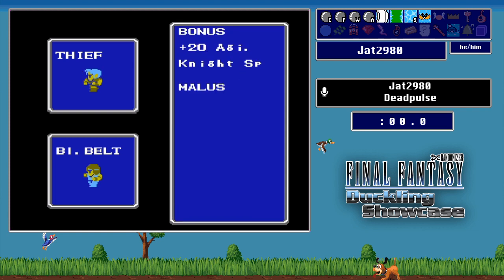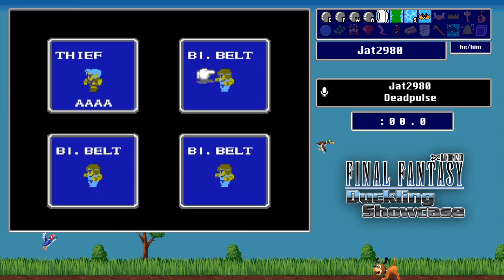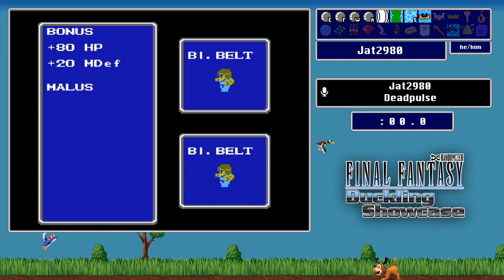Oh, so the thief has 20 agility and night spells. So that means, well, it's night spells, so pretty much we're going to be learning magic right off the bat. And when we promote, we can still learn the black magic spells for those as well. The black mage is running really fast. The fighter has instant access to the Vorpal as well as plus 7 luck.